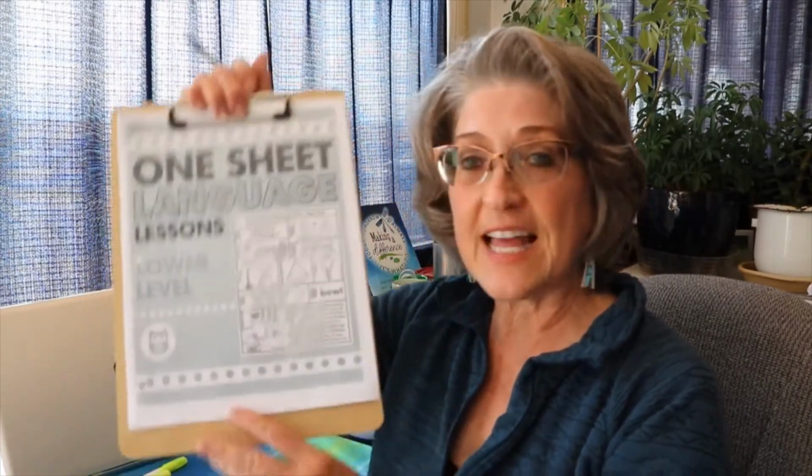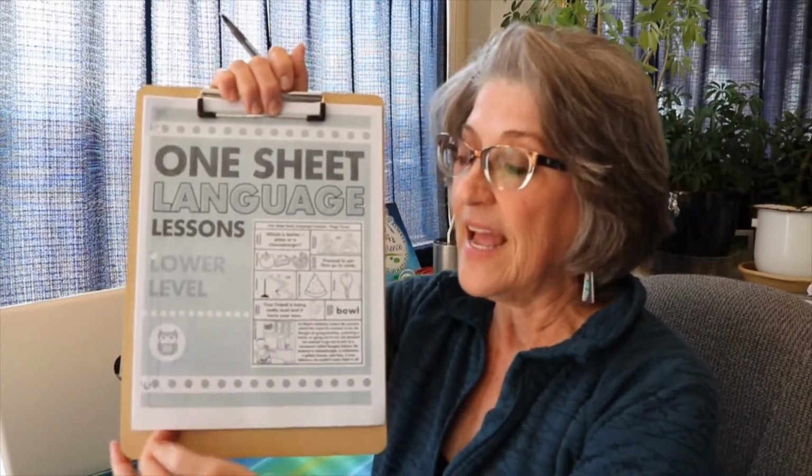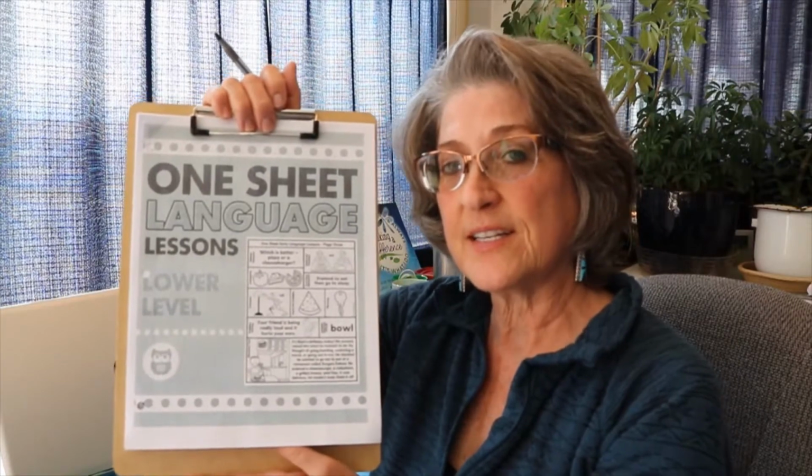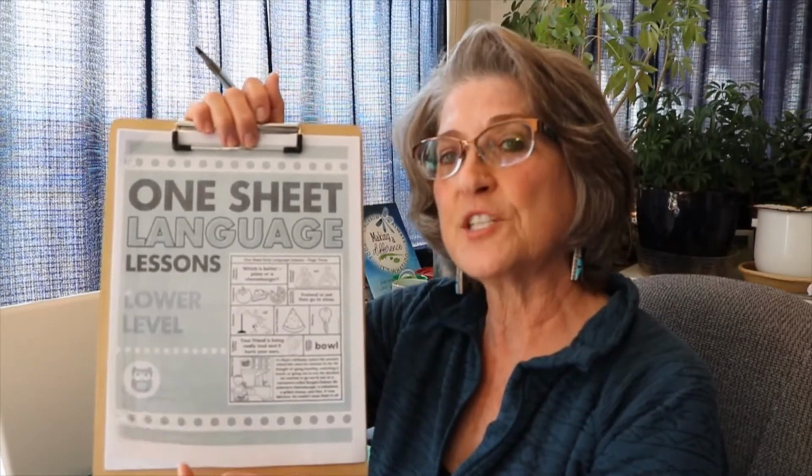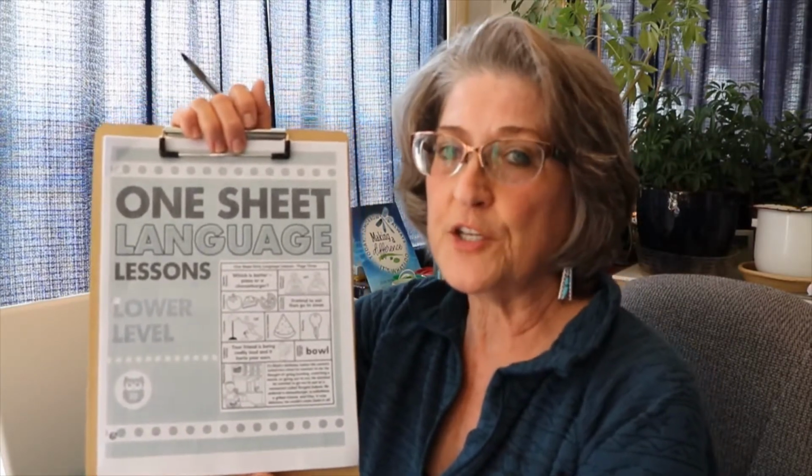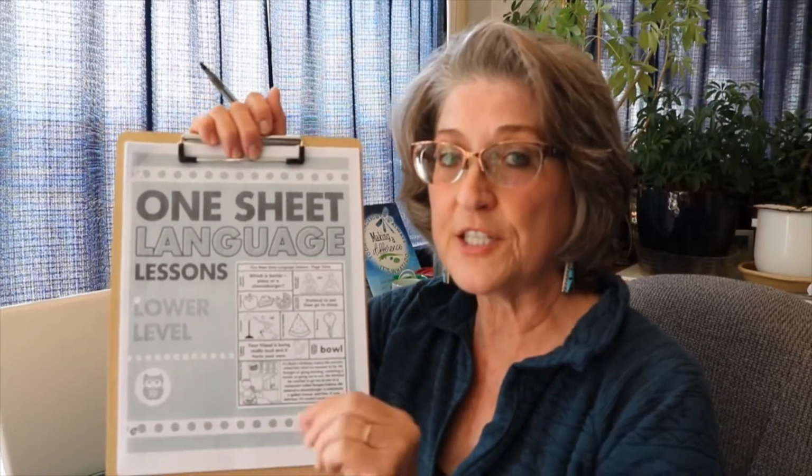Because this is something that most children wouldn't be able to read on their own, and the whole idea here is for them to be using language, and so we want them to have somebody to talk to. So the one-sheet language lessons packet has 15 separate one-sheet language lessons, and we want you to complete one sheet per week. Now the sheets are divided up, and I'll show you.